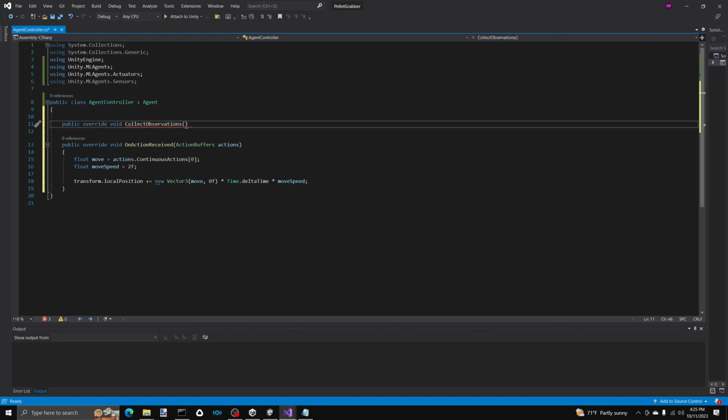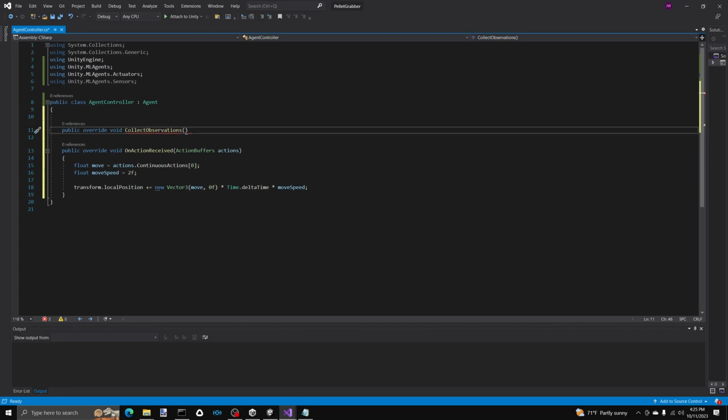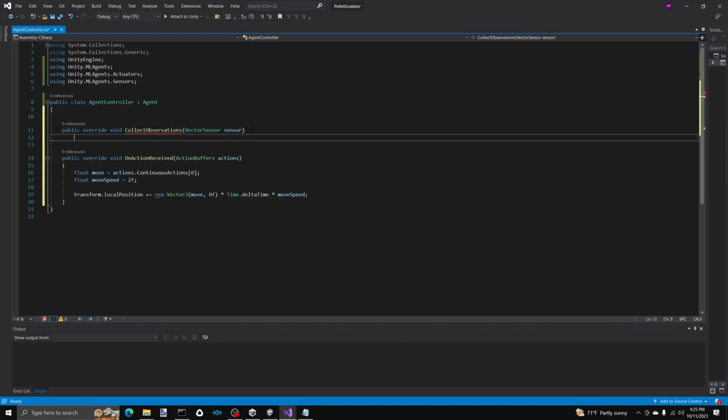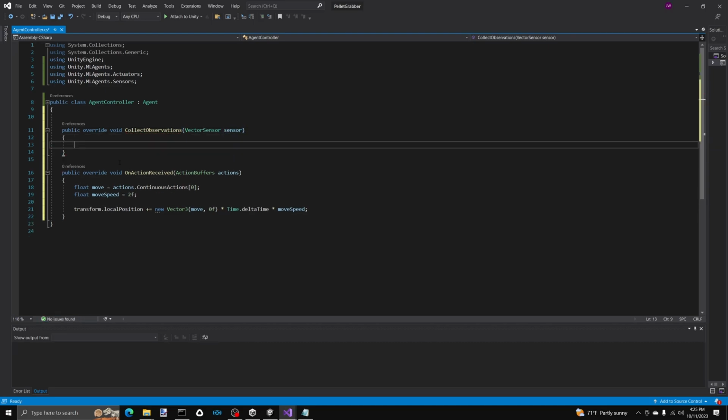And so here, when we added OnActionReceived, if you didn't put these yourselves and you have the default settings for Visual Studio, it would have auto put this here for you, and then adding this one would have auto put that there. But then we want a VectorSensor, and we'll just call it sensor. Add new little curly braces, and we're going to grab sensor.AddObservation, and we're going to do transform.localPosition.